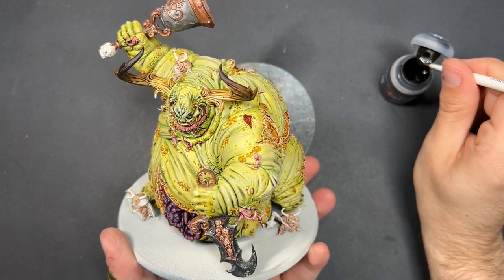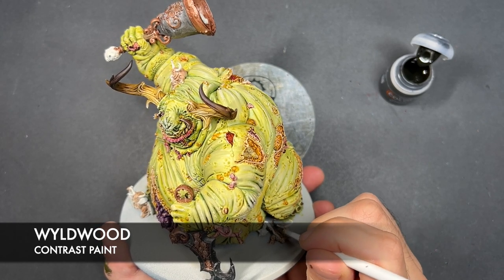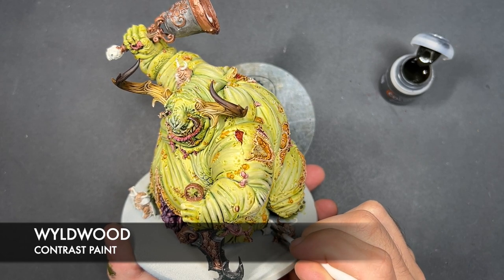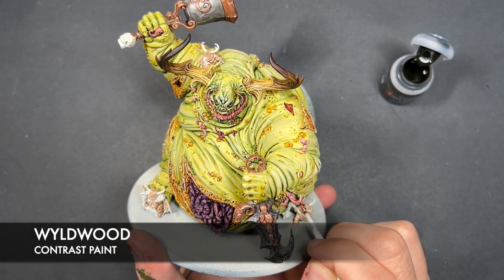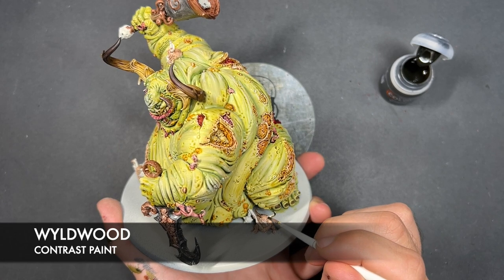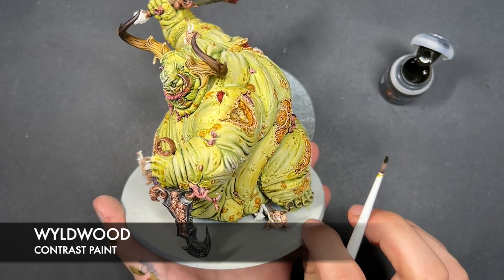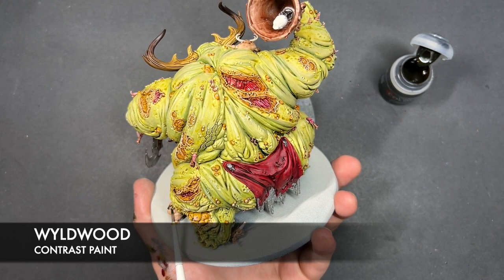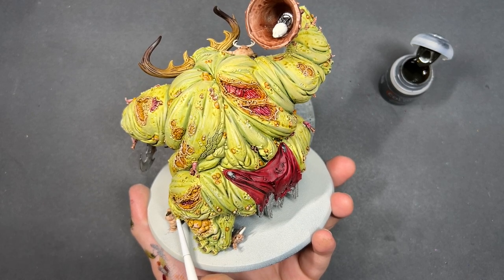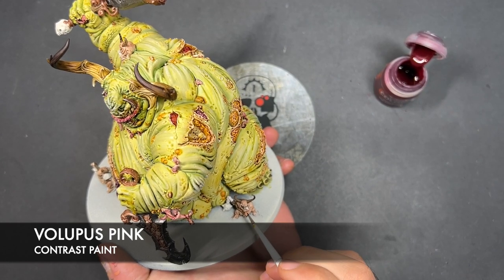So with that done, what we're then going to do is use some Wyldwood. We're going to use this to paint in all the horns on the Nurglings. And with that done, we're then going to use some Volupus Pink. I'm going to use this to paint in all of their little tongues.